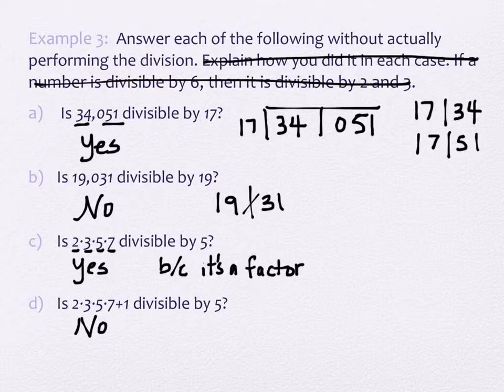What happens when I add 1 to it? It's going to end in a 1 or a 6. So it's not divisible by 5, is it? There's nothing special about the 1 in the end except that it's not a multiple of 5. What if the 1 in the end said 5? It would work, wouldn't it? Adding 5 to it would still leave it divisible by 5, because it would make the 0 or the 5 at the end switch to the other option. So this is a no.